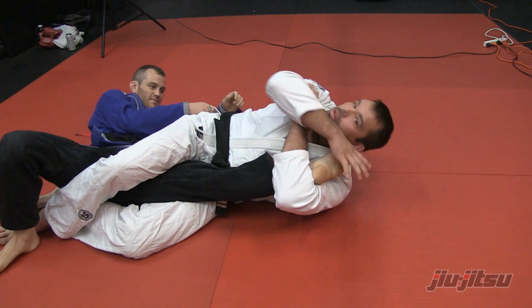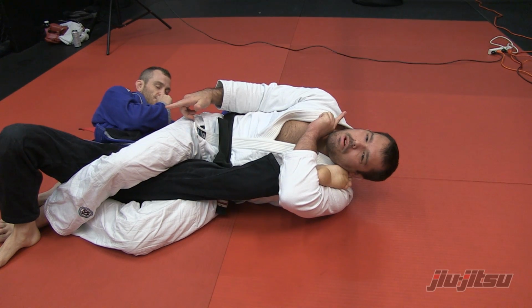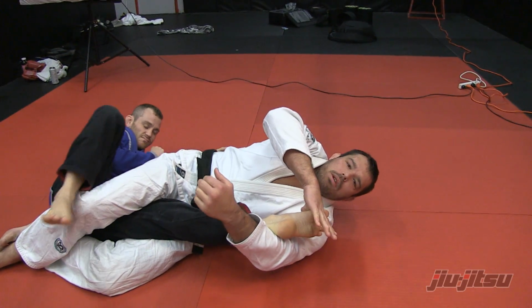I put it next to my body. I can even have it without grabbing it. If I have it right here, I'm fine. It's very hard for me to turn, very difficult to turn or escape. To reinforce it, of course, I'll lock and grab all the toes this way. This is an important detail.